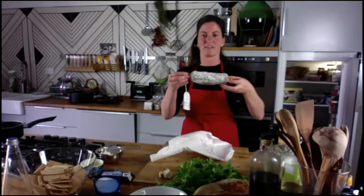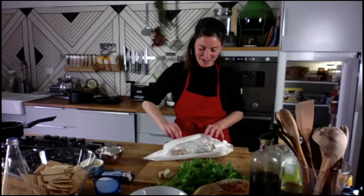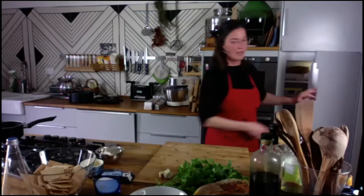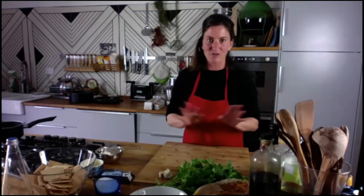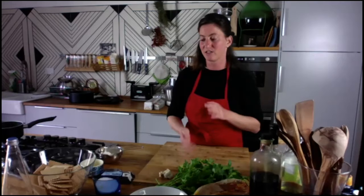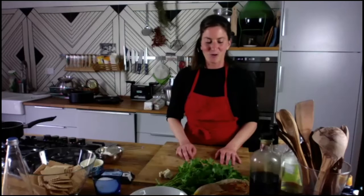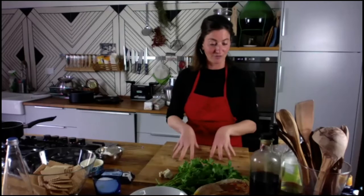So it will look something like this. This is salted, of course, so it's not good to mix the two, but it will look something like this. It's a very simple recipe, very quick to prepare, and especially if you have kids or grandkids, nieces, they usually love it because it's fun to prepare with them. It doesn't involve any cooking. It just has to rest in the fridge, and you will see it's also quite funny to prepare as well.